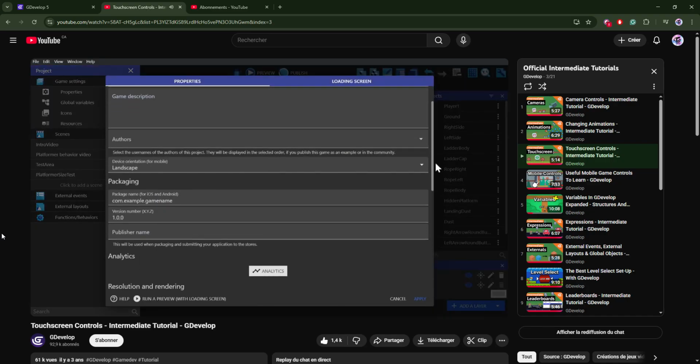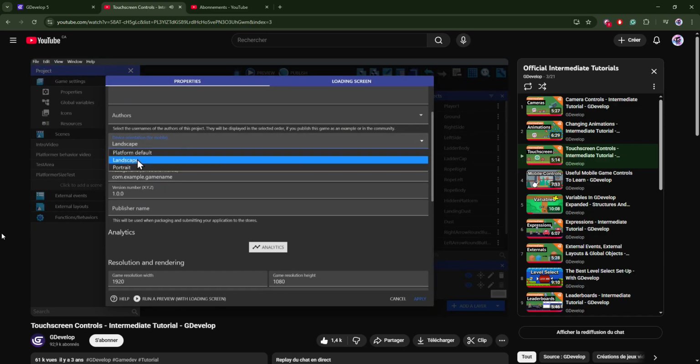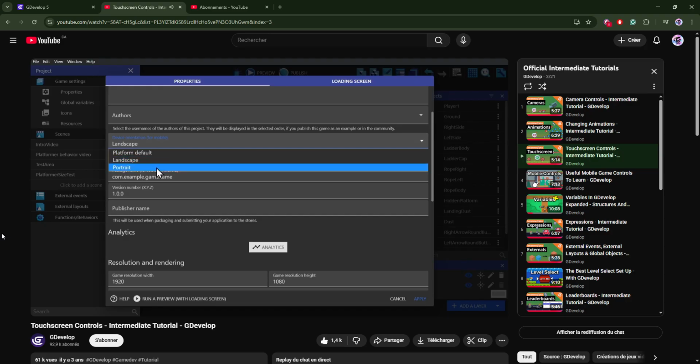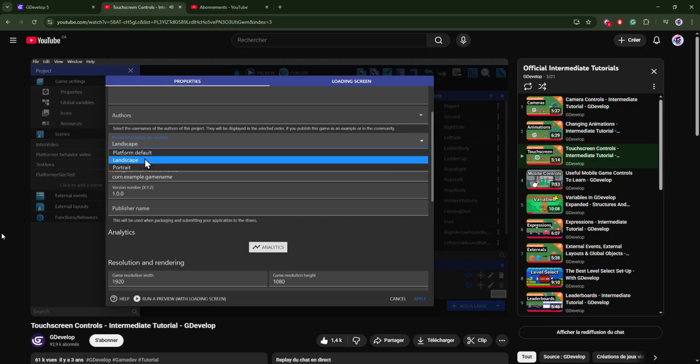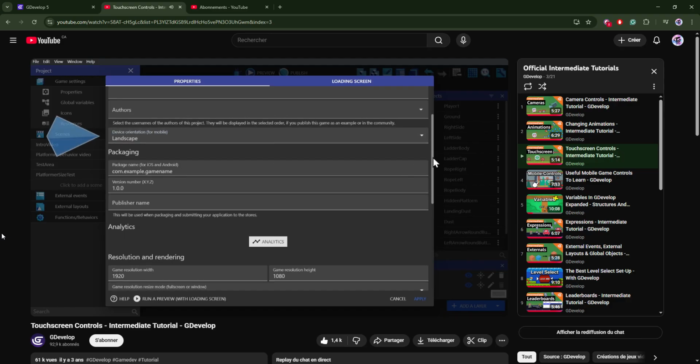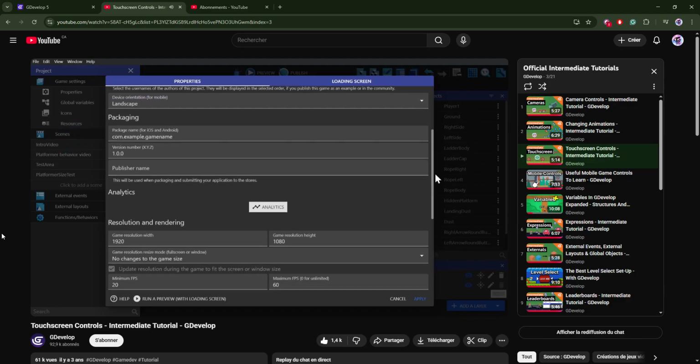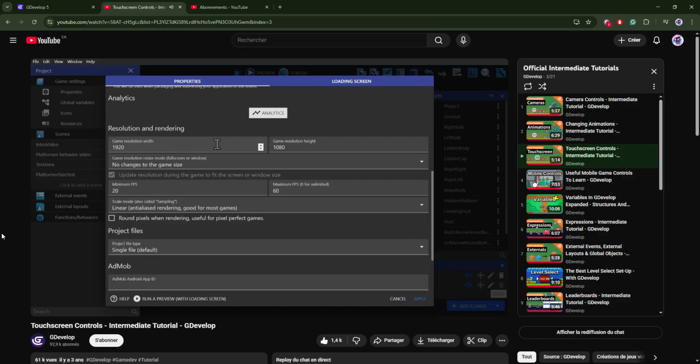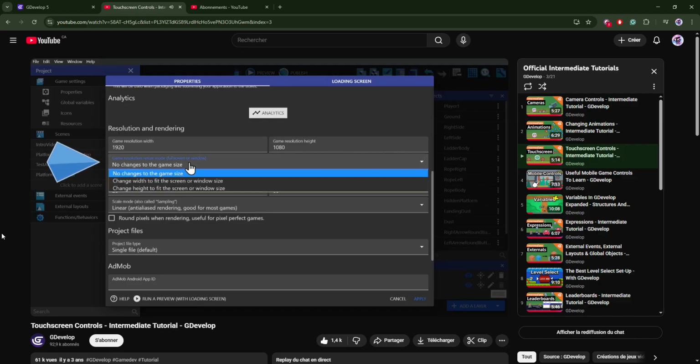Among the properties, we'll find the option for device orientation. Depending on what kind of game you're going to make, picking one of these is important. Since we're going to make a platformer game with a wider resolution, we're going to pick landscape. Picking a resolution that would make sense for a mobile device is important, but since devices are always changing, it's also important to make sure that your game will expand with the screen itself.